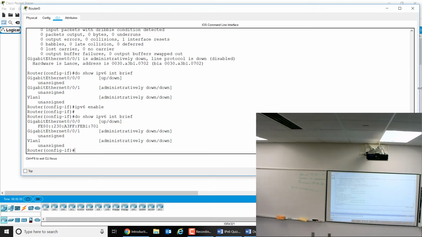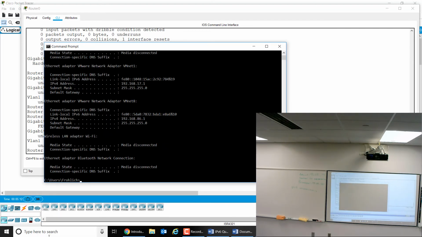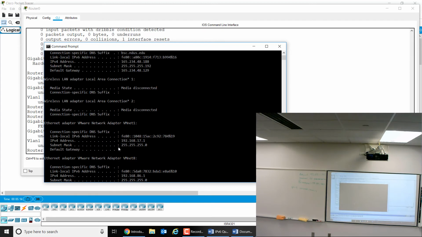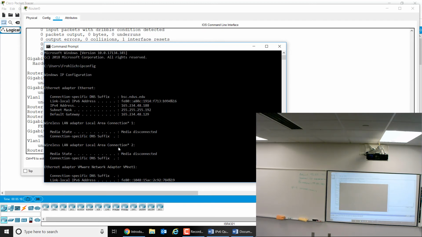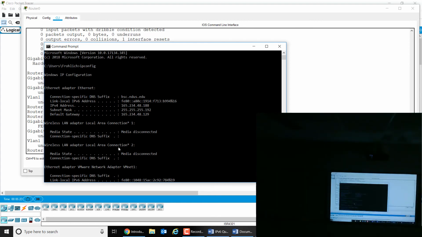So on your Windows machine, if you go to the command prompt and you do an ipconfig, either your Ethernet or wireless, whatever you're connected to. Here it is, FE80 double colon A80C colon 1914 colon F713 colon B994.